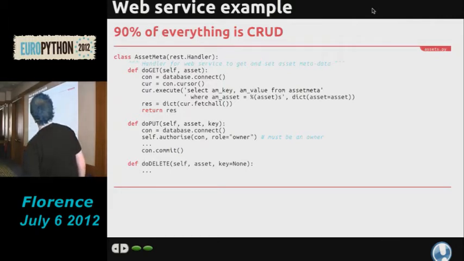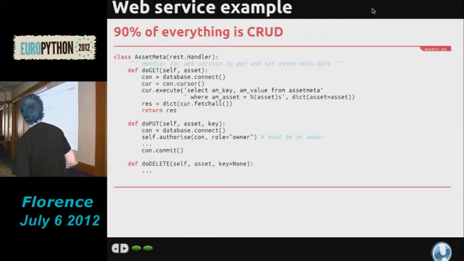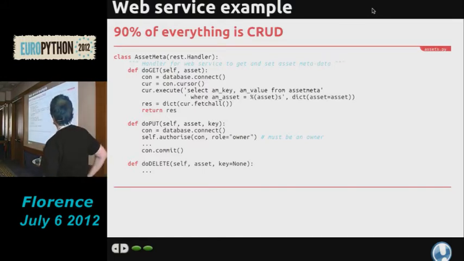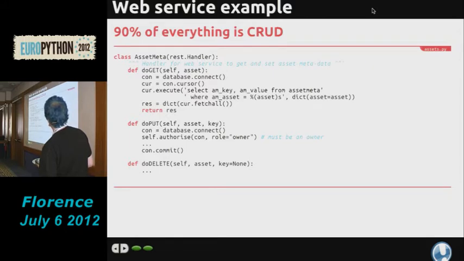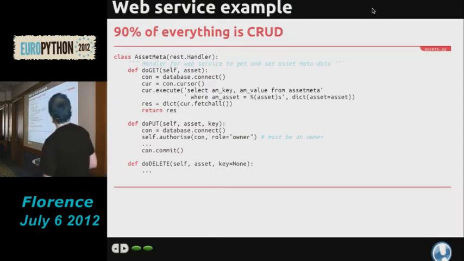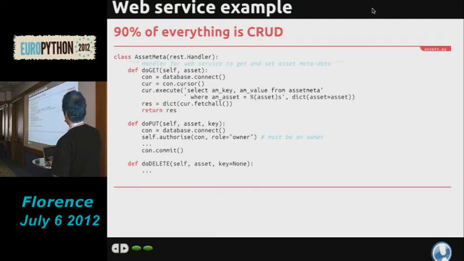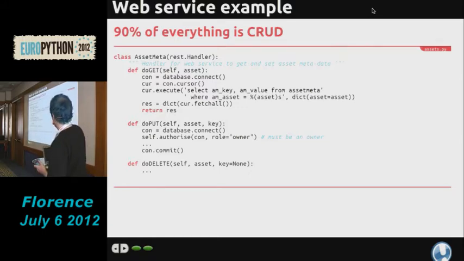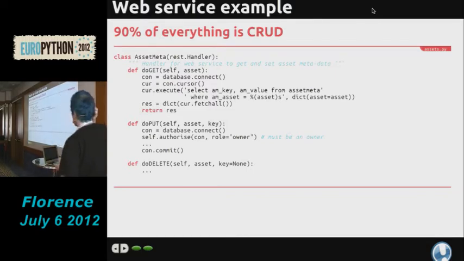Ninety percent of everything is create, read, update or delete. The way we've written our handler is we take the HTTP request method, stick 'do' on the front of it, and look for a method called that. There's an example: get a database connection, throw some SQL at it, get a dictionary response, and just return that dictionary. We don't need to do anything special to convert it to JSON — the handler base class already does that. When we write a new web service, we're just creating a new class and writing a few methods. There's a bit more trickiness if something needs authentication — the base class has an authorise method that does a token and hash-based authentication.